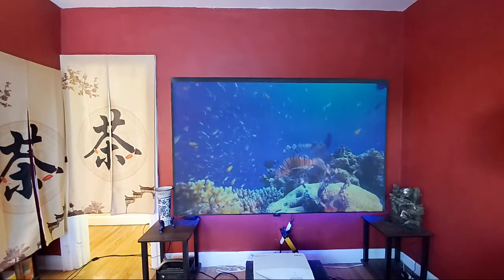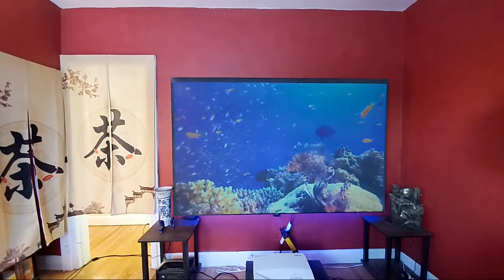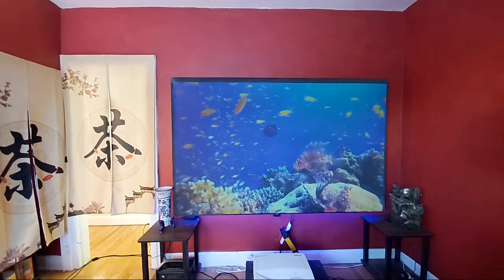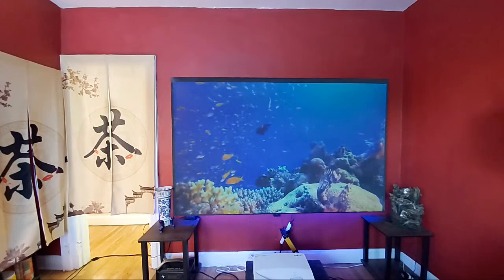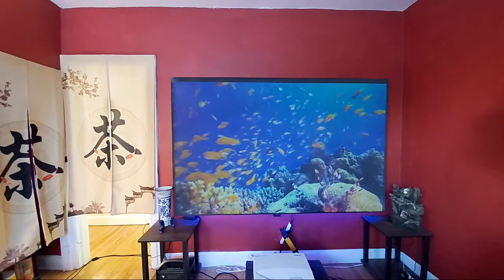So that's going to run. I'm going to run that down so I get the battery down to around 16. And then I'm just going to charge it up. And I'm going to take it to another room and do that room next. Because that gives me an idea of exactly how much power I'm using per room. So I know exactly how to size it out, what kind of power supply we need to run it.